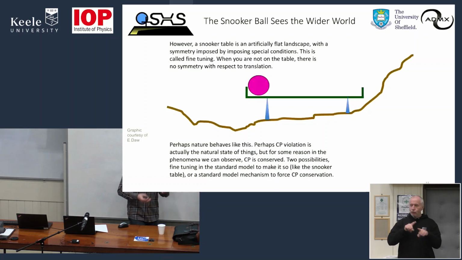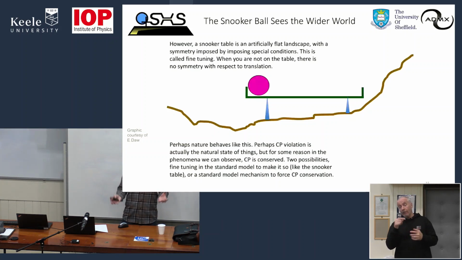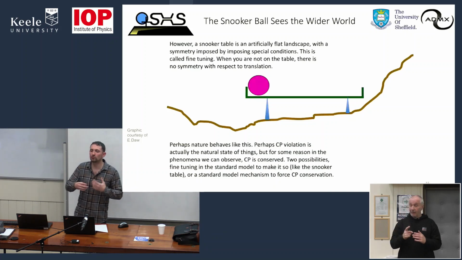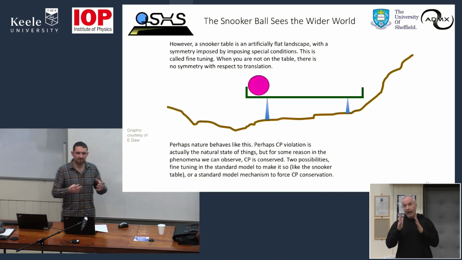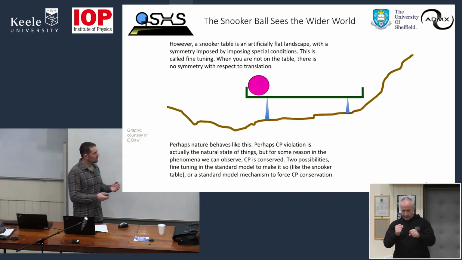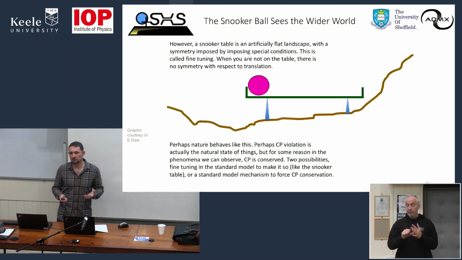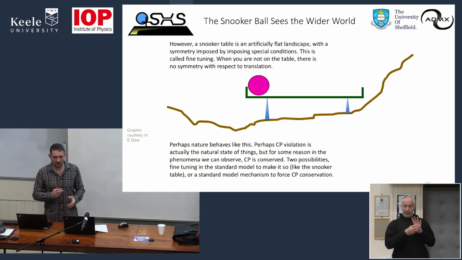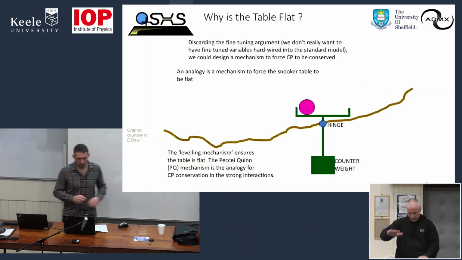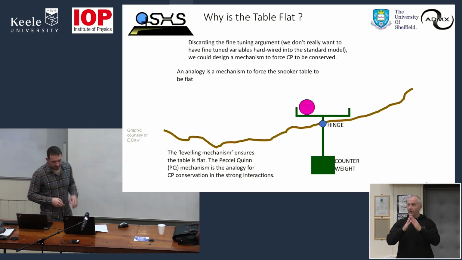Now, we tend to try and avoid fine-tuning problems because the probability of it coming about all on its own is rather unlikely. If you think about the various number of different possibilities of things that have to combine in a very set way in order to get this table to be flat, well, it's going to be a rather tricky one, and so we'd like to have a model that fixes it all on its own without having to deal with these legs of infinite variability. So what we do is we come up with a mechanism to do it. Now we insert a hinge and a bar and a counterweight. Now this table is self-leveled.